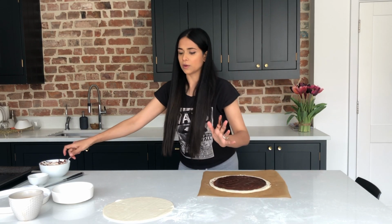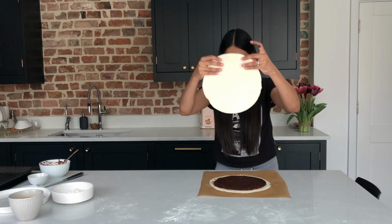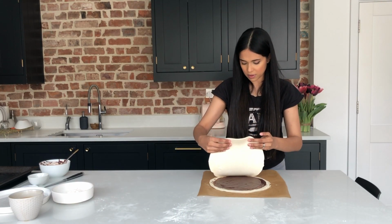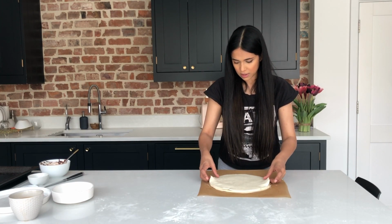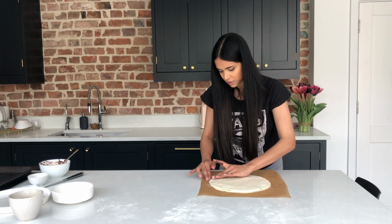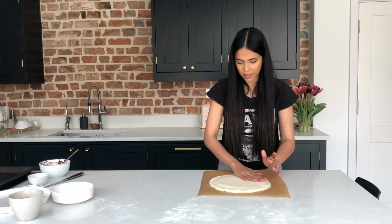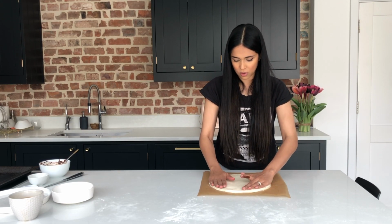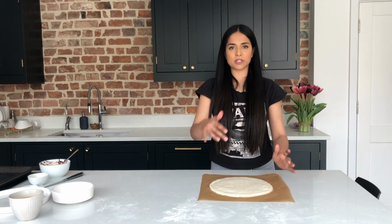Perfect. So then all you want to do is add the last bit of pastry on top. Okay, and try where you can to make sure that your edges sort of line up. Just makes life a bit easier when you're cutting the shape. Okay, I'm really happy with that. So what I'm going to do now, I'll show you this bit as we are, and then I might change the angle of the camera.